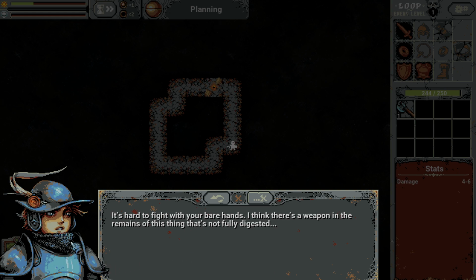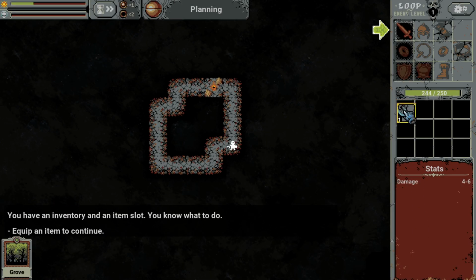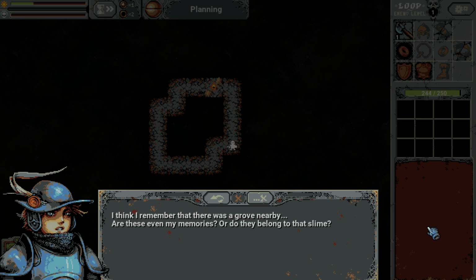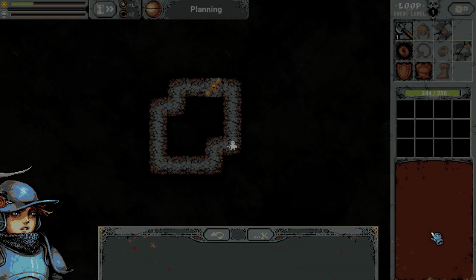It's hard to fight with your bare hands. I think there's a weapon in the remains of this thing that's not fully damaged. I mean, and my axe, I guess. I think I remember that there was a grove. A grove? A grove nearby. Are these even my memories, or do they belong to that slime?